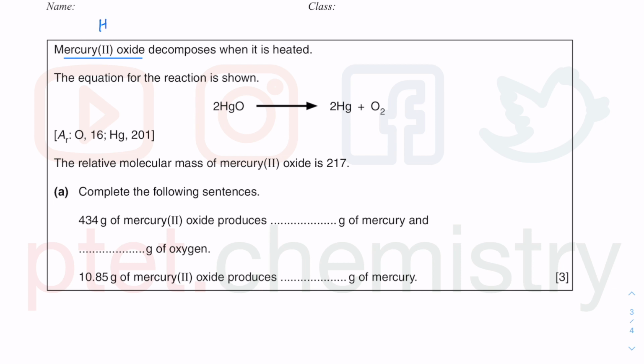So mercury has this symbol, Hg2+, because it's mercury 2, so it's a plus 2, the valency is 2, and you have O2-, the valency is also 2, and you know how to exchange and do the crisscross, giving you the formula of HgO for mercury 2 oxide. These are the relative atomic masses, which you should be able to read from the periodic table, but the question is always very kind. They give it for you, and they give you the decomposition, the breakdown to give you mercury as well as oxygen gas.